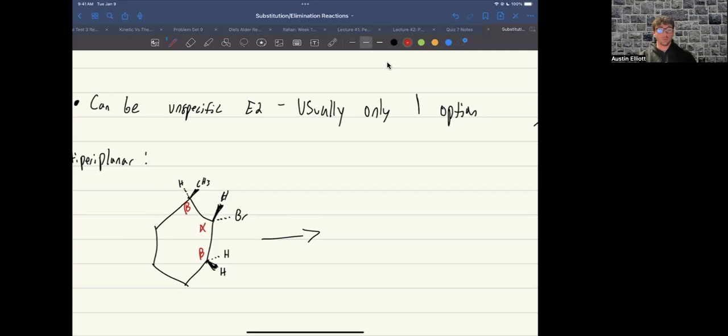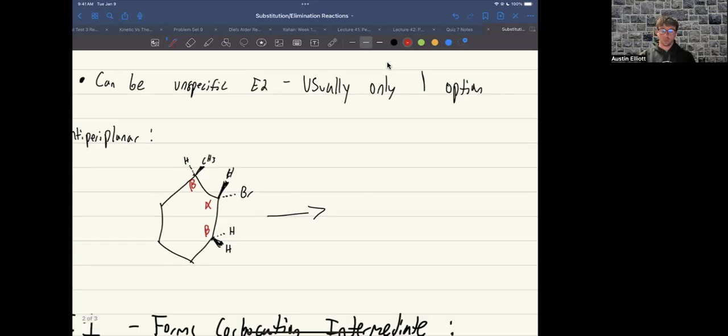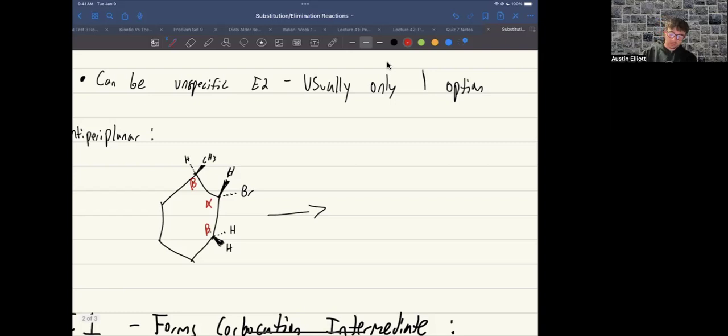So in this case, we need a hydrogen that's on a wedge. We're not going to look at the hydrogen on the alpha carbon. We can call this beta 1, and we'll call that beta 2. So in this case, we look at beta 2 first. Beta 2 has that methyl group on a wedge and then a hydrogen on the dash.